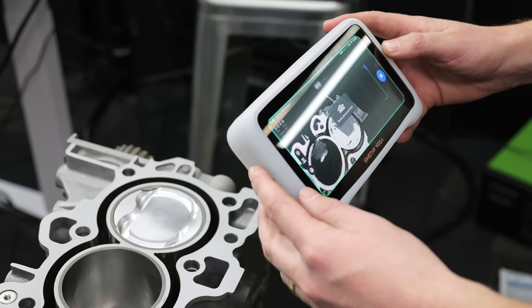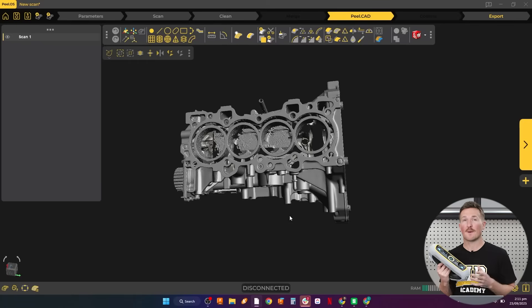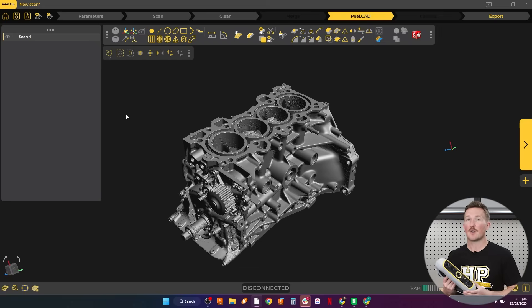Photogrammetry works great to quickly scan a workshop to plan a new layout, but it's difficult to get crisp details on small parts. For the Einstar Vega, we took this scan in HD mode, which is less efficient than fast mode, but leads to a slightly nicer scan — clean and crisp. After measuring the cylinder bores with a bore gauge and micrometer at 81.7mm, we found the scan to be around 0.4 to 0.8mm off, or between 0.5 to 1%. The bore spacing is 90mm, and we're on average within about half a millimeter. The PL3 really shines with mechanical parts like this, although it's still difficult to capture data from the deeper parts of the block — a compromise of structured light scanning where a laser scanner would help.